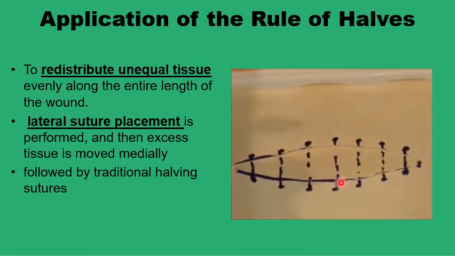And then you start in the middle after this, and then go back and have another suture here and another suture on the other side, and keep doing this, putting your stitches midway between any two stitches so as to bring about even distribution of the sutures and the tension along the entire length of the wound, but you have secured the angles by placing first lateral sutures.